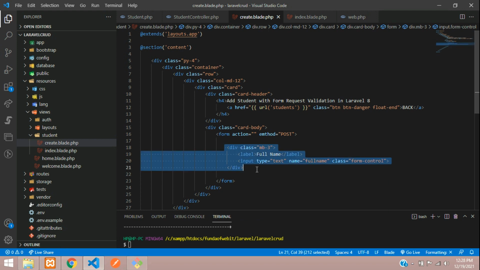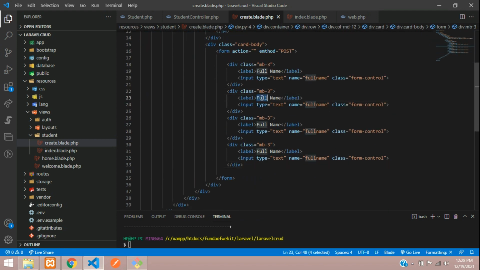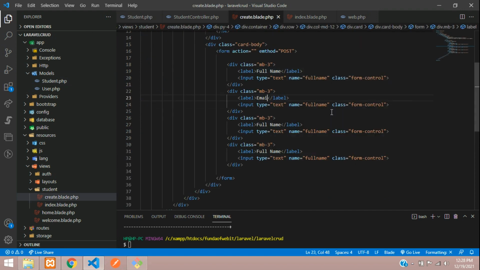All set. So let's copy this. The next are the other columns in our model, like email, phone, and course. So let's create those fields also.